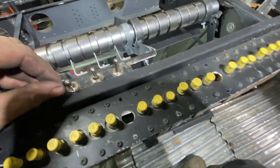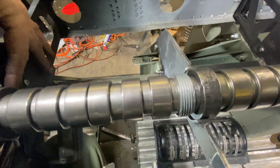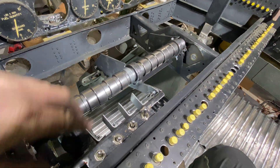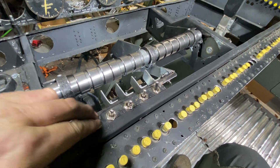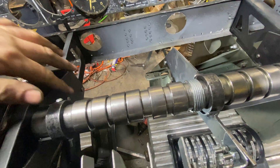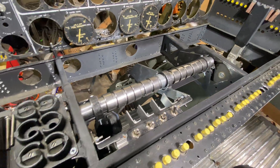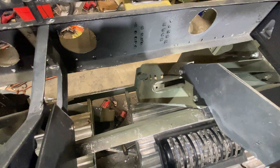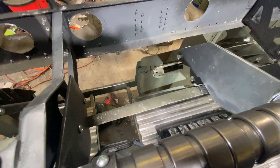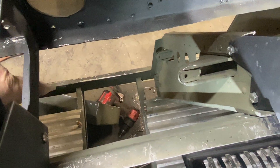They're fixed and solid as a rock — they bolt here and they bolt here, and it arches up like that. These are free-floating; they're not actually attached to anything, so when you put weight on that you're transferring your weight back to here and ultimately down there. Got to thank my guy at the SAC museum — Alan, I hope you don't mind me saying your name — thank you so much. He's got all the pictures I need in order to finish those big gaps down there.